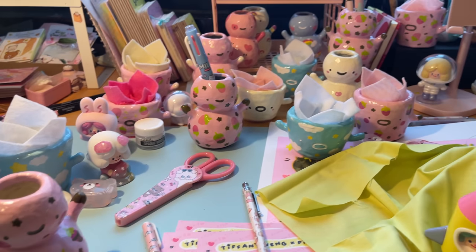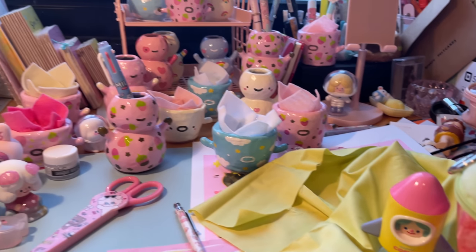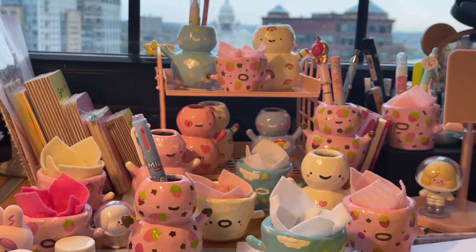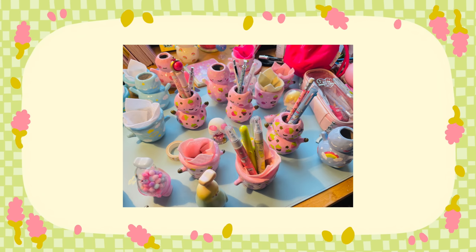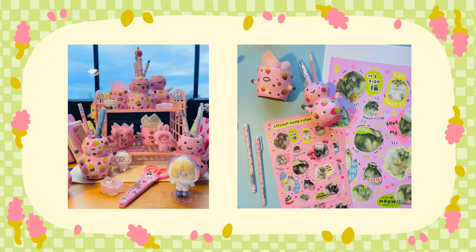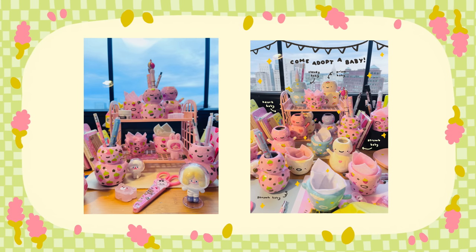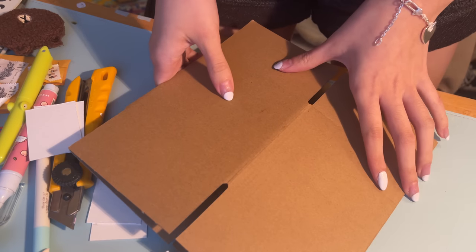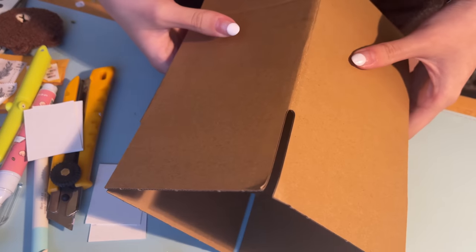I tried to take some nice photos. My desk is pretty chaotic but honestly even the ones I don't love, I'll miss them when they're gone. I think I'll definitely make something similar in the future because I love this design so much. My friend from home actually wanted to buy one right now — she wanted the little heart guy — so I'm going to pack him up right away.